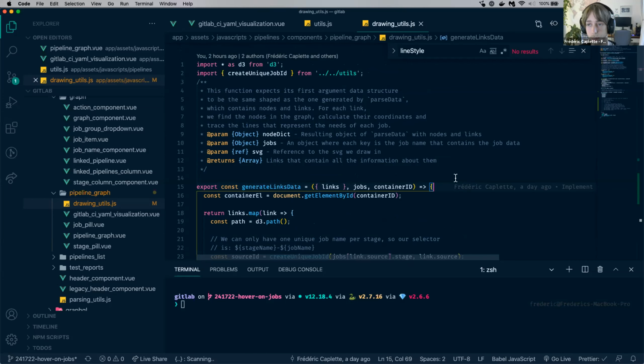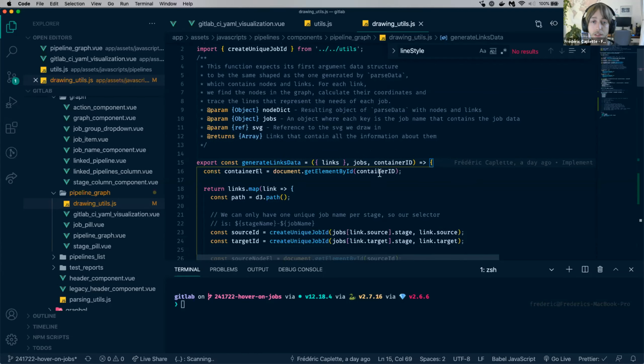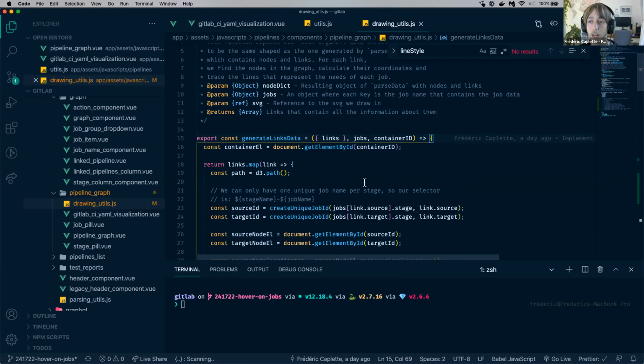We take the data the API gives us and we process it the same way we do with DAG, which is we use D-tree and we generate nodes and links with D-tree, which says, here is your node start points and here is this node start point. And then we have all of the coordinates of our HTML element. And then once we have that, we can do some maths and say, if I take this stage and I want to go all the way to this stage, which line, what would that line look like?